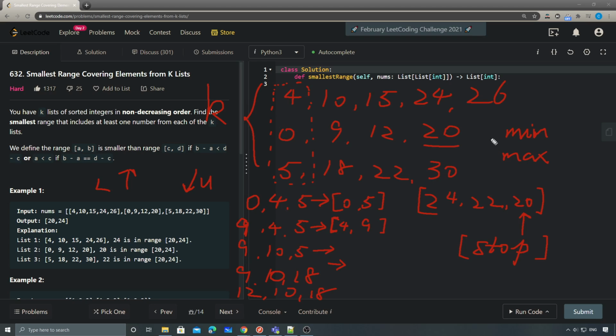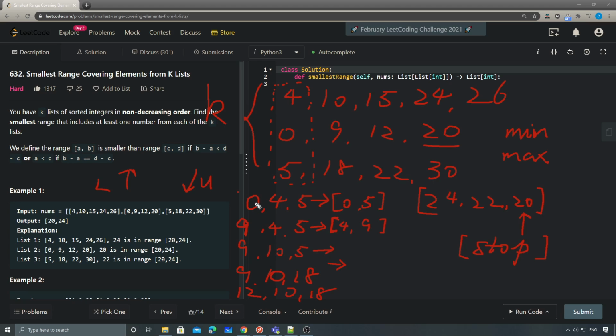The reason we cannot use the monotonic queue here is because after getting the minimum value, for example the 0 here, the next one could be the second smallest number, which is 4, right? If we use the monotonic queue, this 4 could get overridden by this 0 here, right?